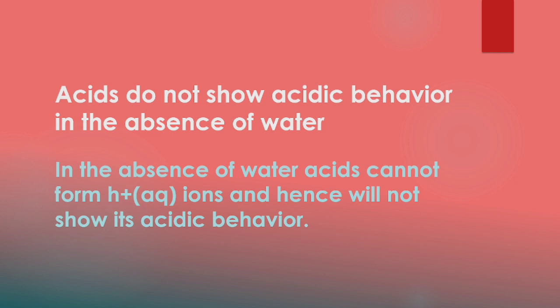Can acids show acidic behavior in the absence of water? No. This is another important concept that we have to understand. When dissolved in water, acids will dissociate, right? But if water is not there, can they produce ions? Absolutely not. Acids in the absence of water cannot dissociate into ions, so they cannot conduct electricity and they will not show acidic behavior. So, in the absence of water, acids cannot form H+ aqueous ions and hence will not show their acidic behavior. We have an activity to prove this.